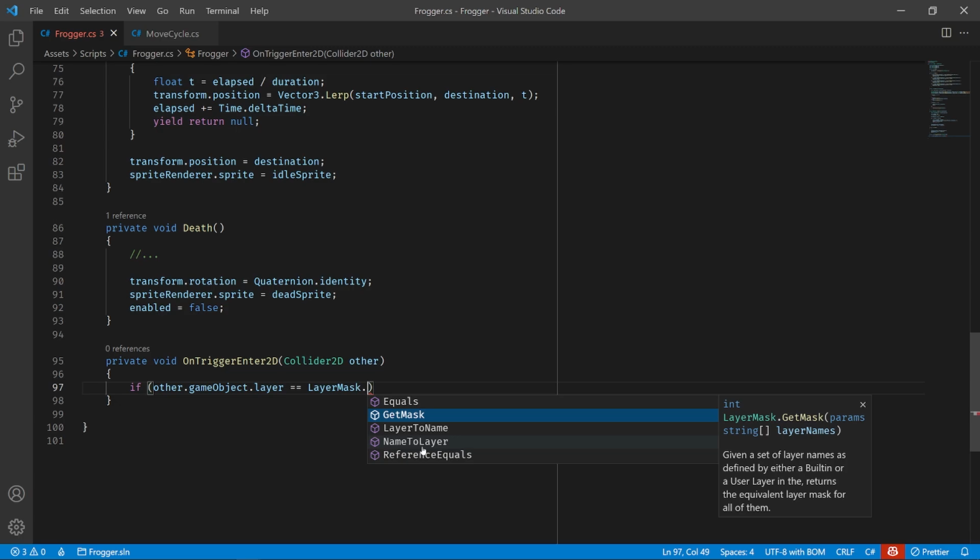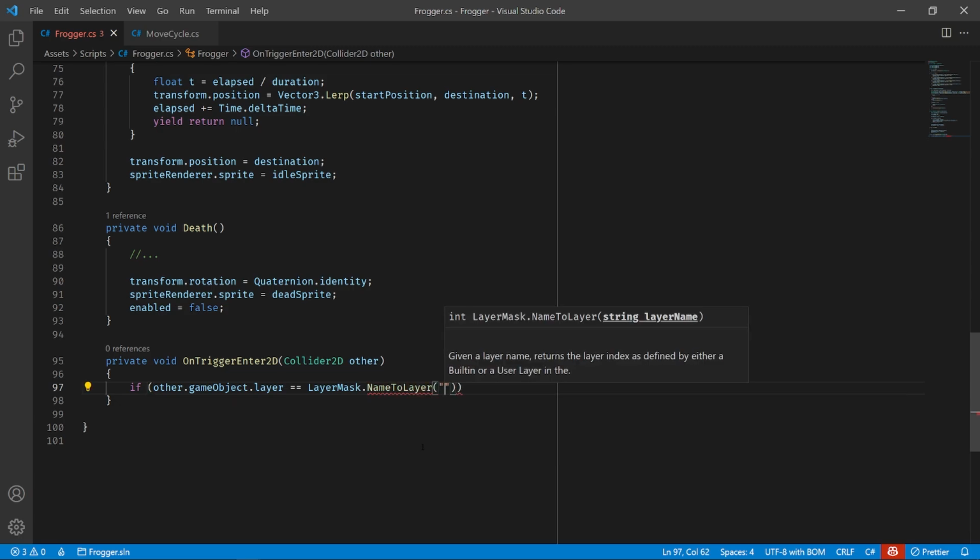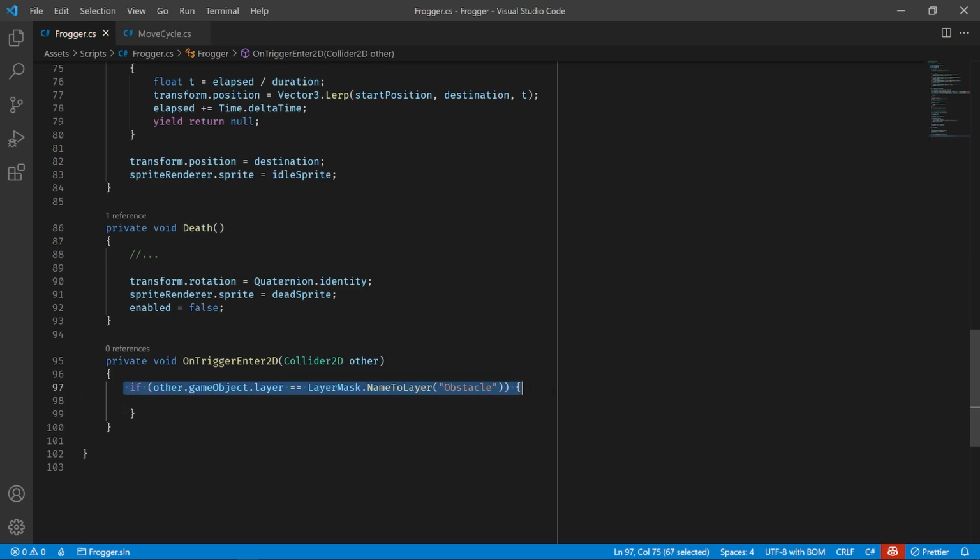So we need to say LayerMask.NameToLayer, and then we can say obstacle. So basically this is saying if we hit an obstacle, same thing, we need to call our death function. And to make sure this doesn't happen multiple times, like if you're already dead and then another car hits you again, we should make sure that our script is enabled. So if Frogger is active and enabled, and we hit an obstacle, then it should be dead.